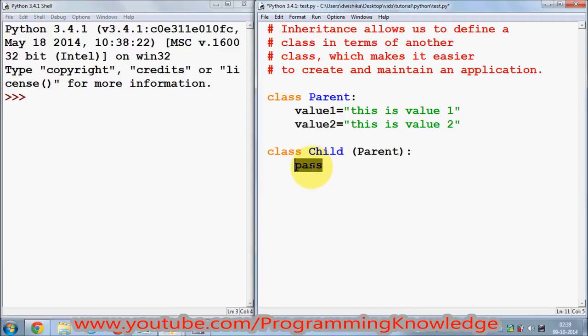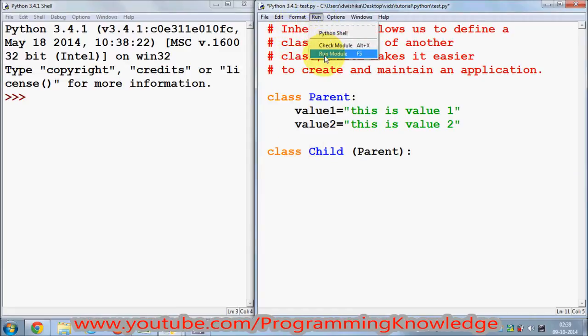It doesn't do anything, but if you don't want to implement your class and you want to leave your class as it is, then pass will help you to avoid any errors. So let's see what happens when we don't use pass here.